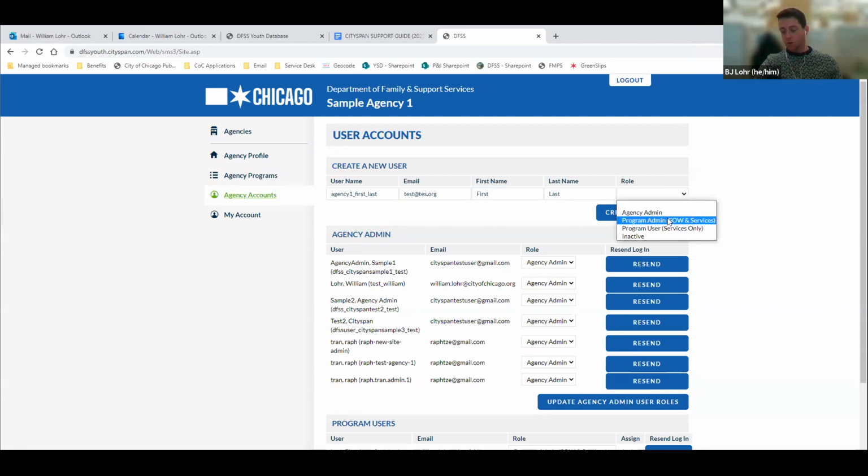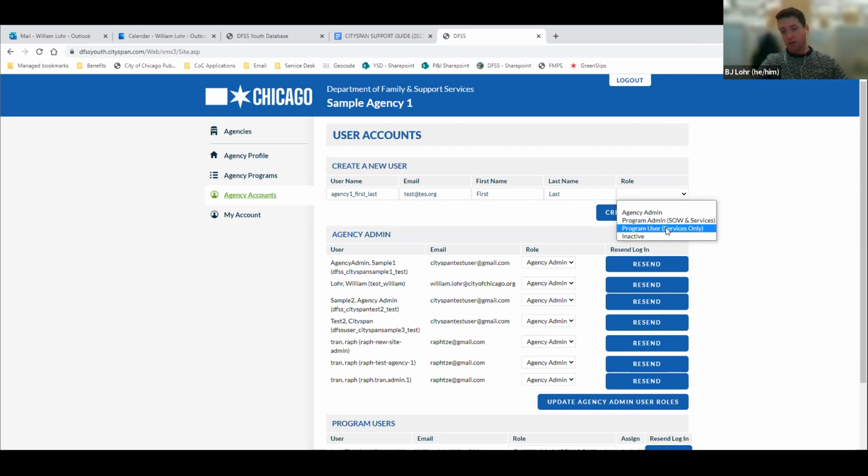Program admins are kind of an in-between layer. They can see some information about the agency, and they can see and edit all information related to the specific program model or contract type that you assign them to. And program user has the least access in CITYSPAN.